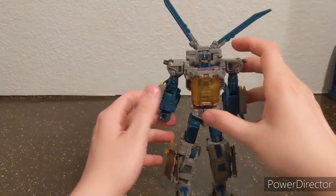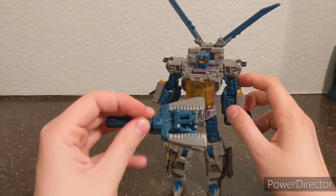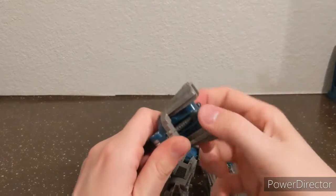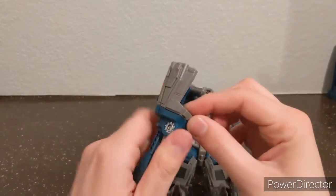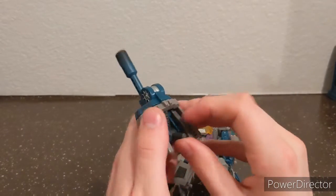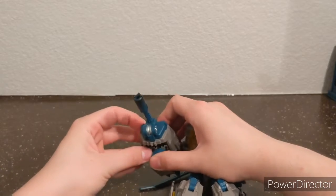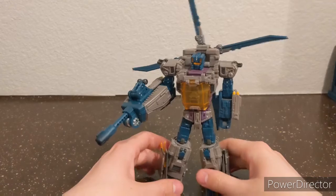Showing off his accessories. And as we saw earlier, this is the front of the helicopter. You can flip this out for a handle, although I don't know why it's not flipping out. Anyway, that's supposed to flip out, but there's still a handle there. So let's just have him hold it by this handle and hope that works. Yes, that works. There you go. He can hold the front of his vehicle mode.